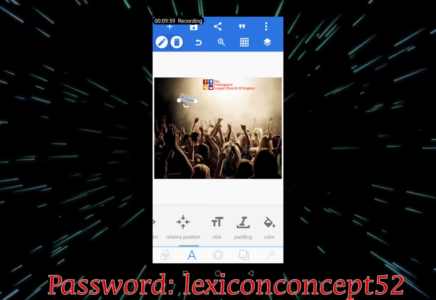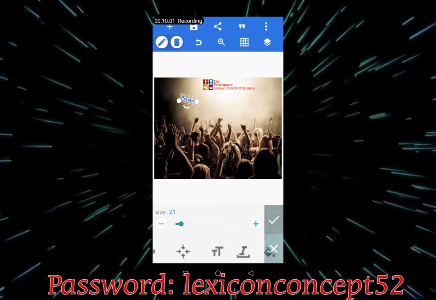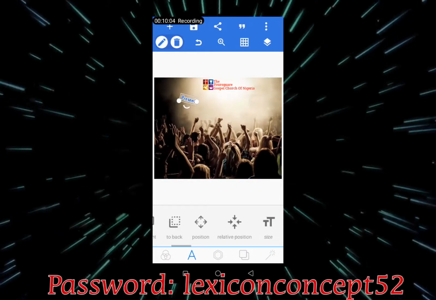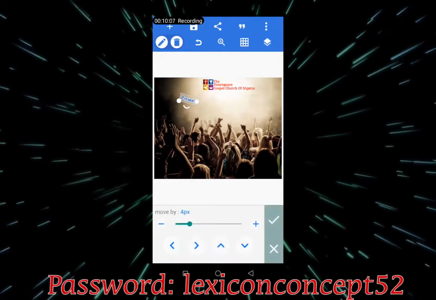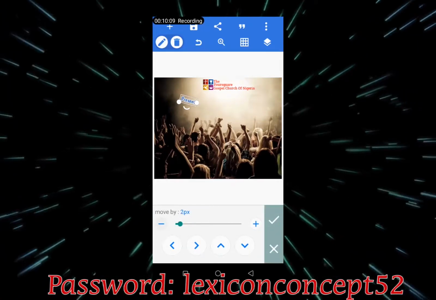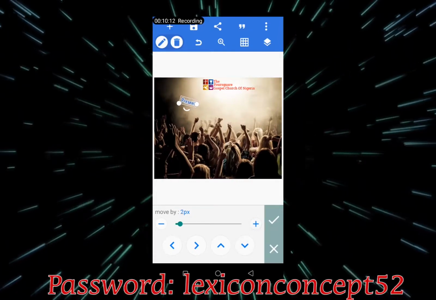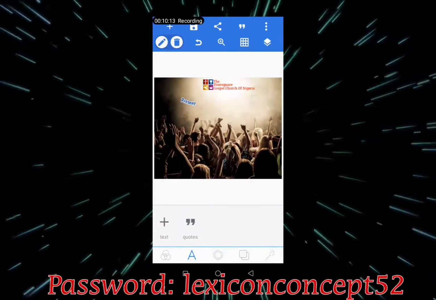After the rotation, I'm going to type the theme of the flyer, like what the flyer entails, the concept. I'm actually designing for a prayer meeting. Don't forget that.